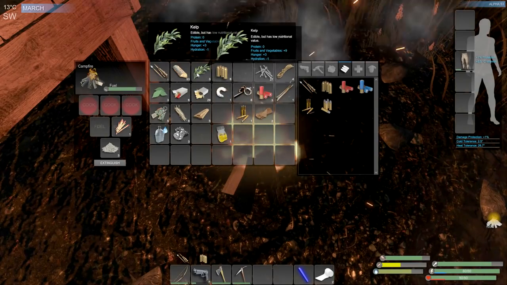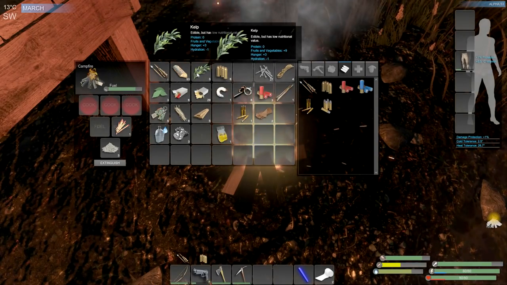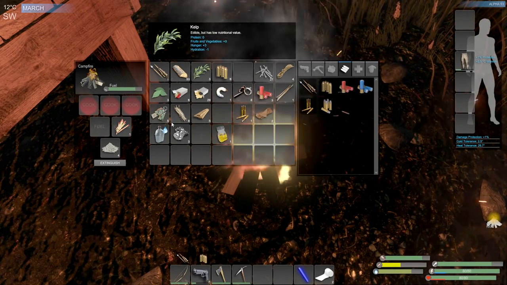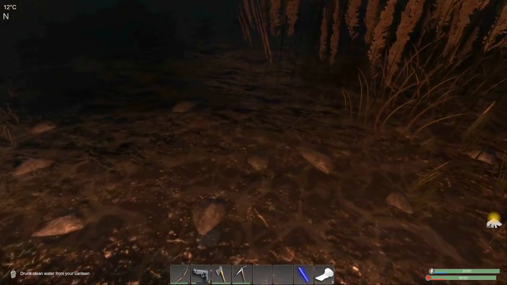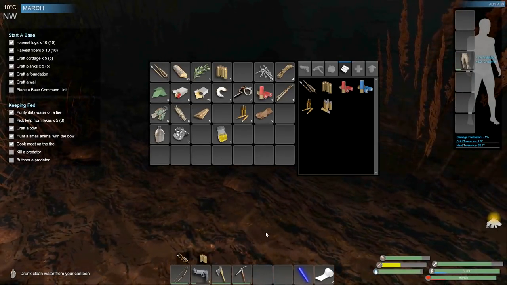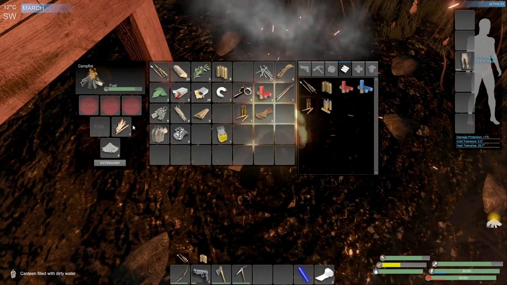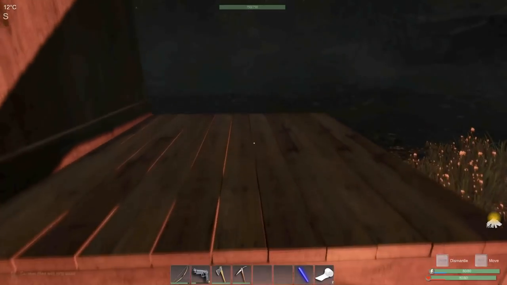We also have this fine kelp, which we found in the water. It gives you 9 fruits and vegetables. Hunger and hydration go down again. You have to be careful with hydration. What we'll do is drink a tiny bit. Just press E on top of that. Fill that baby up. You can always right-click on it too if you want to. Boom. Let that go. You can craft more of those canteens.